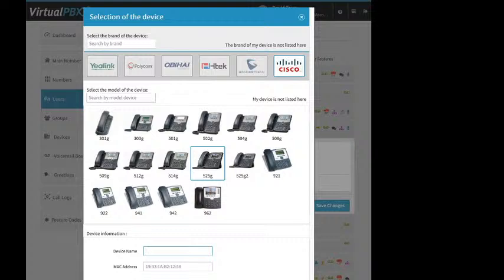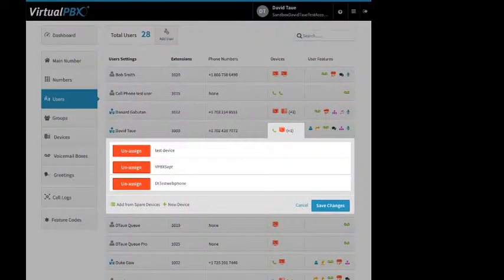And then you would click on create device, and then you'll click on save changes. Now, in terms of the dashboard, you're done. On the phone, you need to get into the phone's web user interface, and you need to enter in a specific URL. This information is on our website, so virtualpbx.com. Also for support, select dash support, and you're looking for the file called auto provisioning phones. It'll have screenshots of where to look, and then the URL that you need to add.